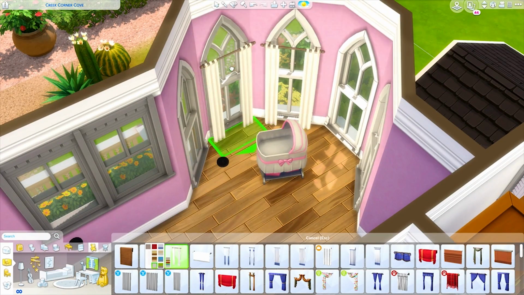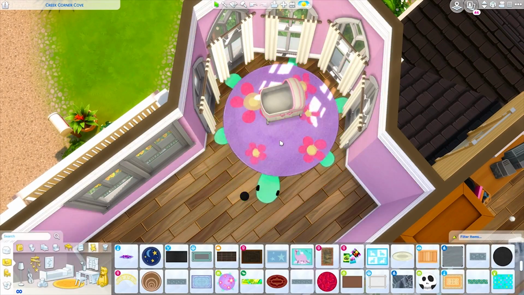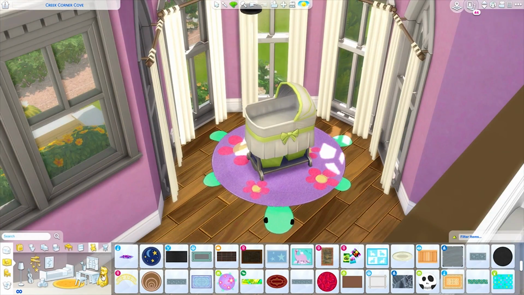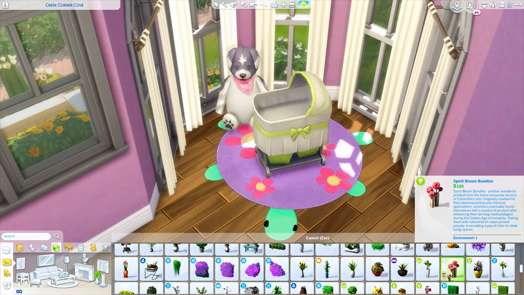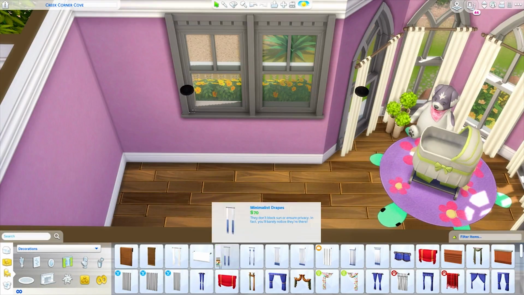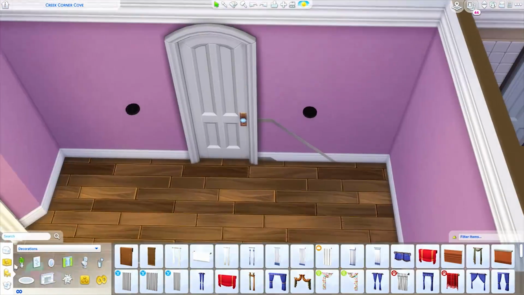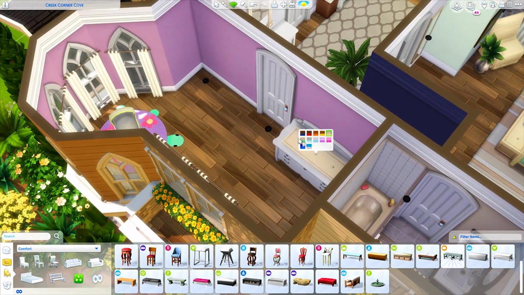But here is the baby bedroom. I imagine it's a little girl's room. It's very purple in here. I quite like that because I really wanted to use this rug, which I think is from my first pet stuff maybe. And I apologize that I kind of use that pack a lot. There are a couple items in it that I really, really like. Mostly the blinds, which I don't think I used in this build because I was actively trying not to. However, I used that rug, so I'm so sorry about that.